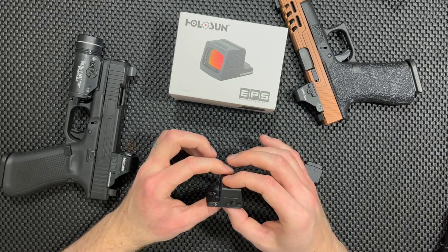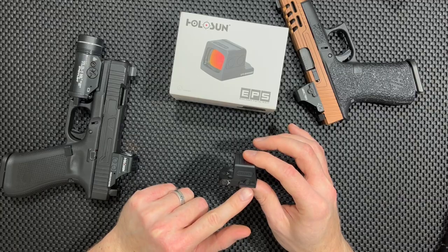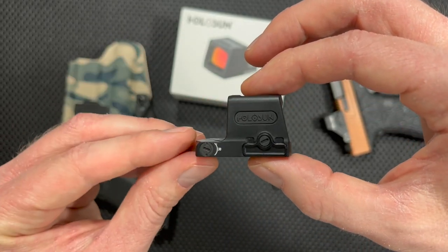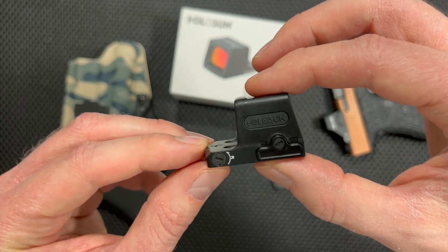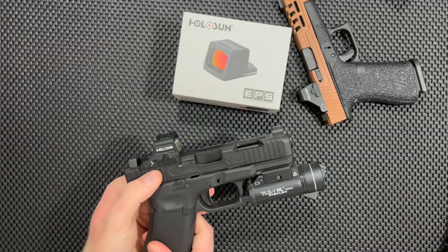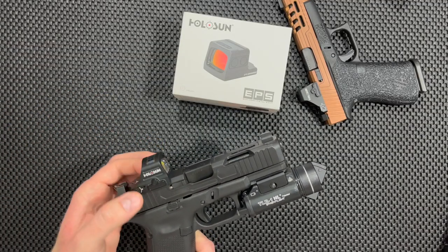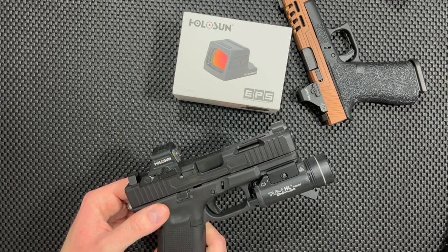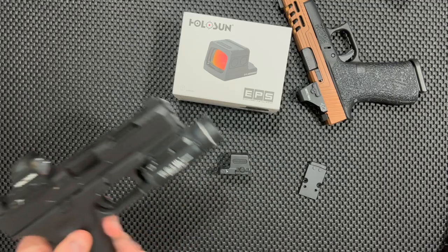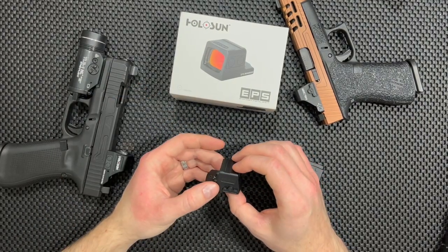Aside from that, when it does come time to change the battery, it's a side loading battery tray, which is cool. And you've got a little tool, you just unscrew it and put in your battery. And the cool thing about that is you can keep it on your gun and change out your battery. You don't have to take it off and then put it back on and then re-zero your sight, which is ridiculous in my opinion. You can put your sight on, keep it there, mounted, and change out your battery when you need to. Maybe swap it out every year. That's what a lot of people like to do.